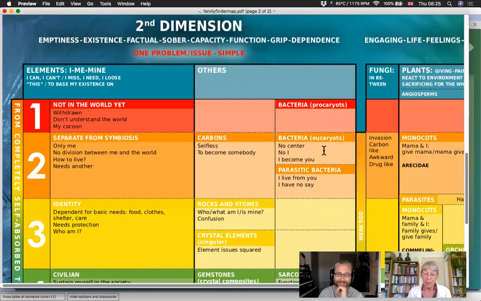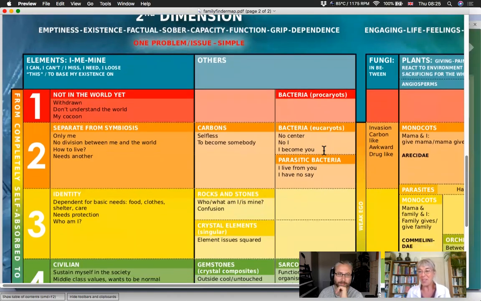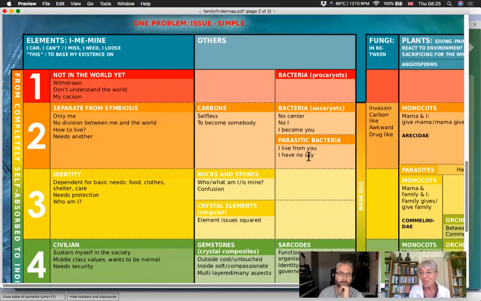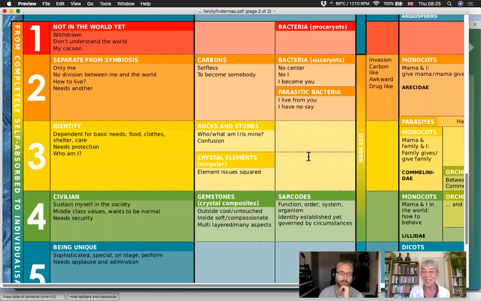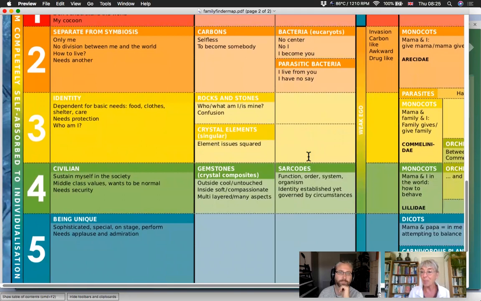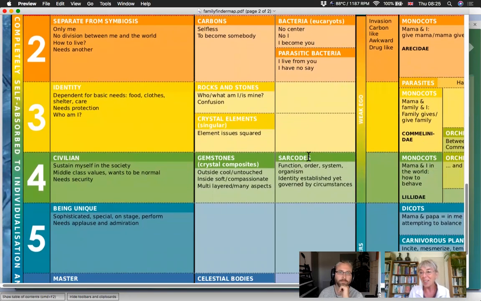Yeah, I think it's quite obvious once you know what it means. As I say, it's at one glance. It's like in front of your eyes. Yeah. Rocks and stones, of course, are mixtures of elements, if you want. Gemstones is a special form of elements. It's on the crystal grid, so they are related. It's the bacteria, the sarcode.